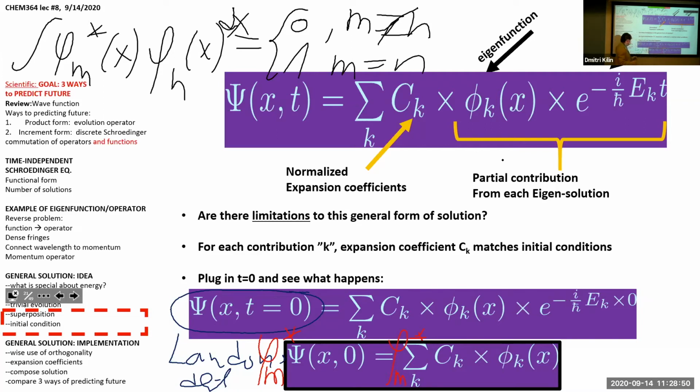Now, in this last line, I'm going to draw a logical connection about where this ugly handwriting word came from. So before they were inserted. What is bad about this lower line? The variable, the thing that we need to find is c sub k, and it is on the right part, and it is not isolated. So we need to transform this equation into the form where it will be c sub k equals something, right?